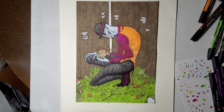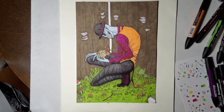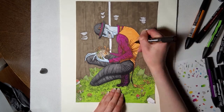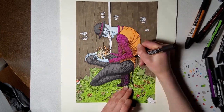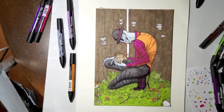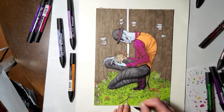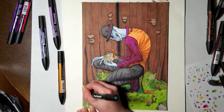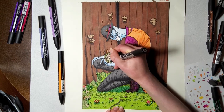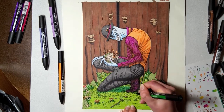Like the lighter color blending into the darker color, like the shadow on the pants. Like a very dark gray and, as you can see, black, and I blended those together with the same dark gray. And I had a bit of a struggle figuring out how the shadows were gonna look, or how they were gonna be placed, as I was thinking of the light source coming down on him. So I've never been really good with figuring out where to put shadows, and stuff like that.